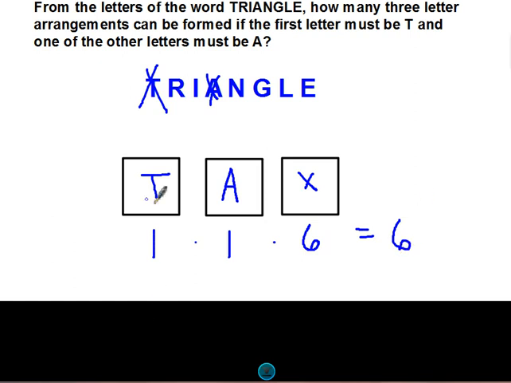All right, now, but be careful. They also said that A could be in the last position. So we only have one option for the first slot. We only have one option for the third slot. Well, you have six options for this middle slot then. You've got the six remaining letters to choose from.